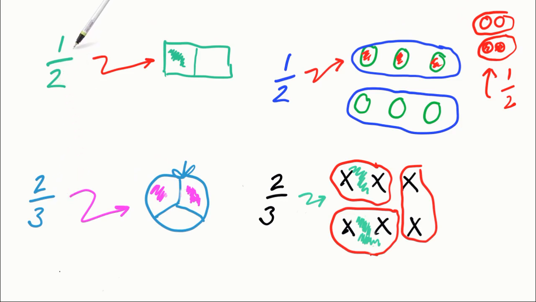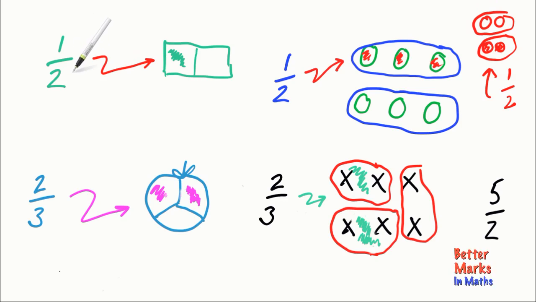And these are simple fractions, and a simple fraction is where the top number is less than the bottom number. So a fraction like 5 over 2, like this one, is not a simple fraction because the top number is more than the bottom number. I'm not going to talk about these kinds of fractions, which are called improper fractions. It's just going to be simple fractions in this lesson.